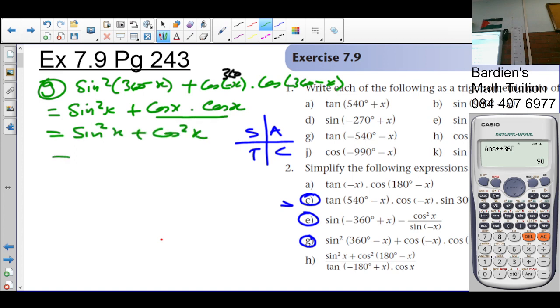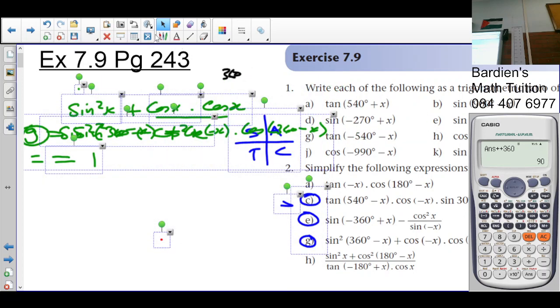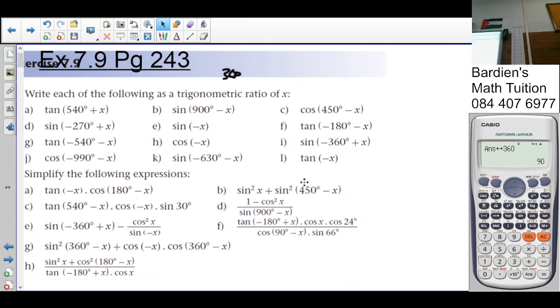Sine squared x plus cos squared x is? What was this question? Where did you go wrong? This one here? So you wrote negative sine squared. Make a note there. You'll never get a negative from a square, no? It will always be positive. Any other problems here? Right, for homework are the sums you haven't done yet. There are the remaining sums for homework.